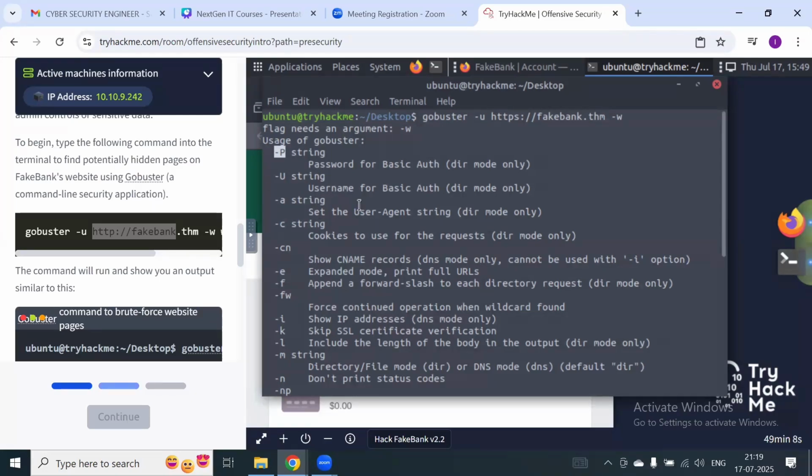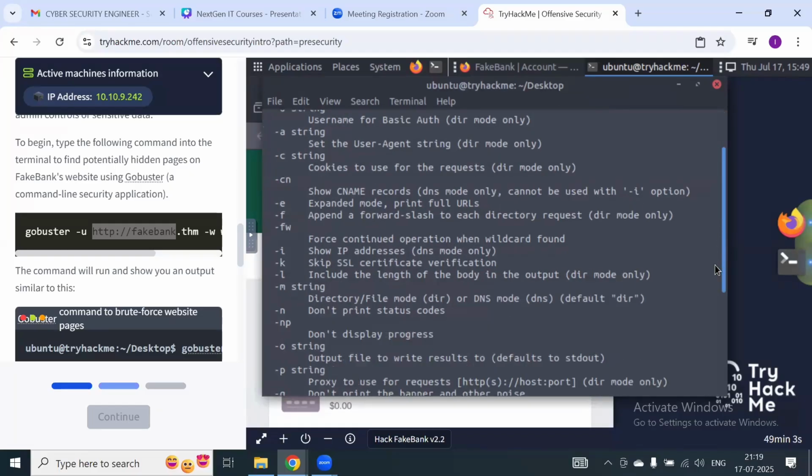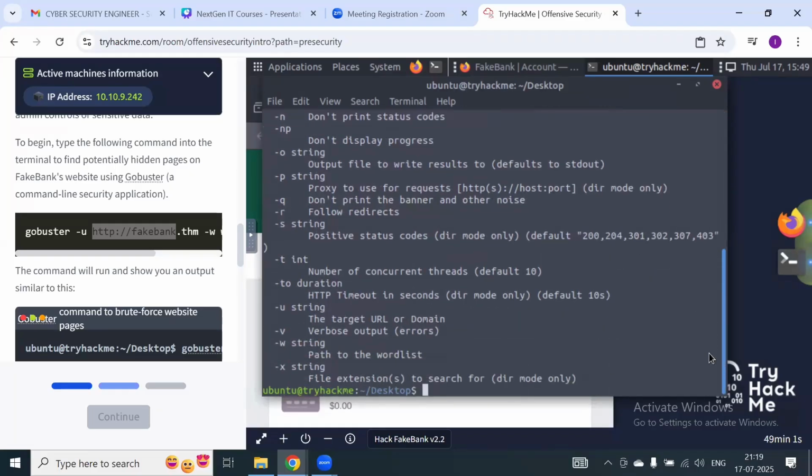Use string is for username for basic authentication. Directory mode only, right? But what we are looking at is -w, which means a string path to the word list. We have to give the name of the word list which we have on the desktop, against which the brute forcing attack will happen, right? So, word list. Okay.